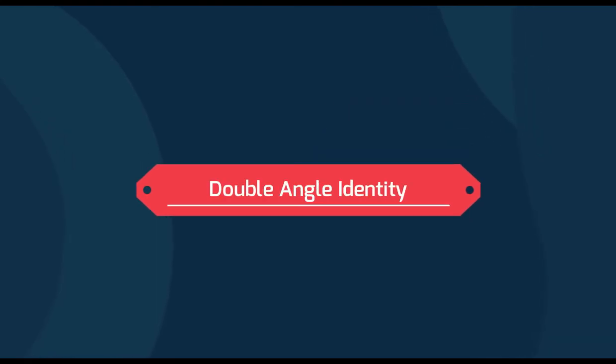Now the second part of this video is going to be talking about double angle identity and how it works. Now we're going to talk about the explanation, then we'll also do some examples so you guys can understand it. So let's get into it. So the next thing we'll be talking about is double identities. So we also have double identities for sine, and we have double identities for cos. Now, sine is the easy one, so let's start with that.